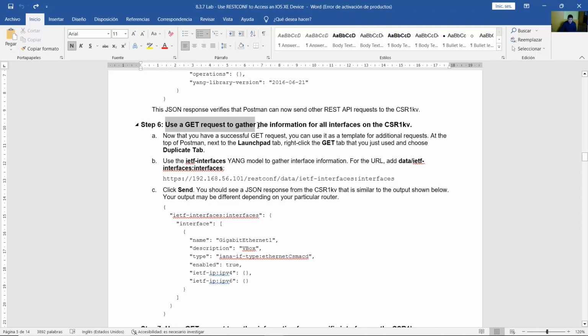Use a GET request to gather information for all interfaces on the CSR1KV. Now that you have a successful GET request, you can use it as a template for additional requests. At the top of Postman, next to the Launchpad tab, right-click the GET tab that you used and choose Duplicate Tab.